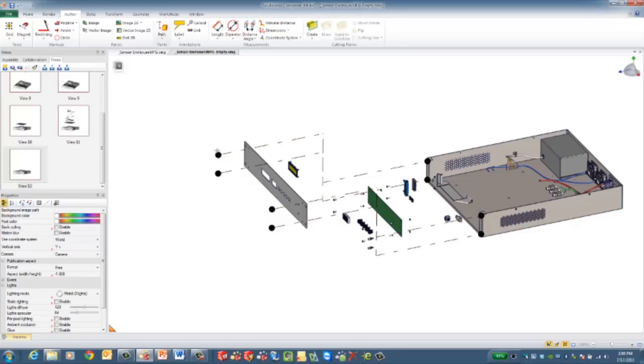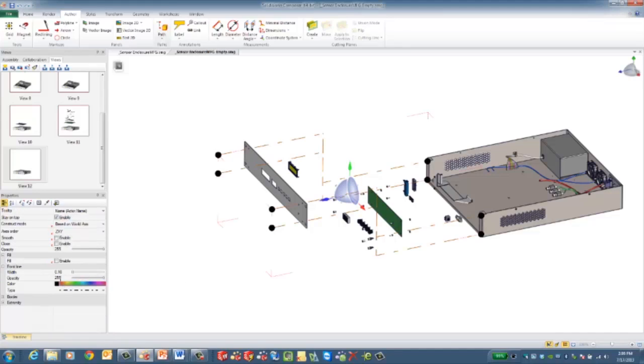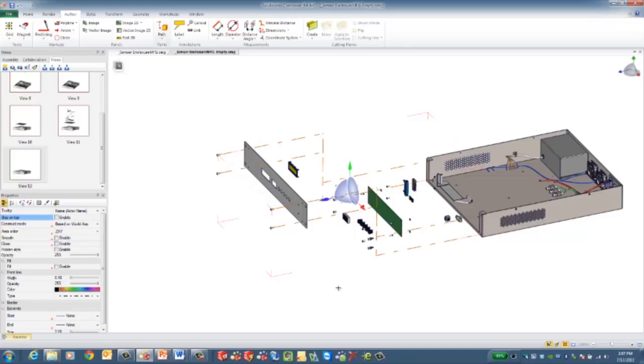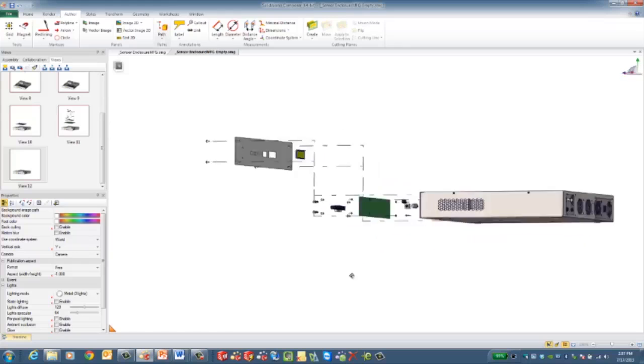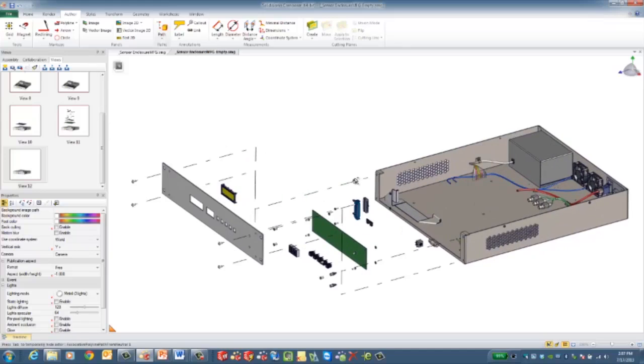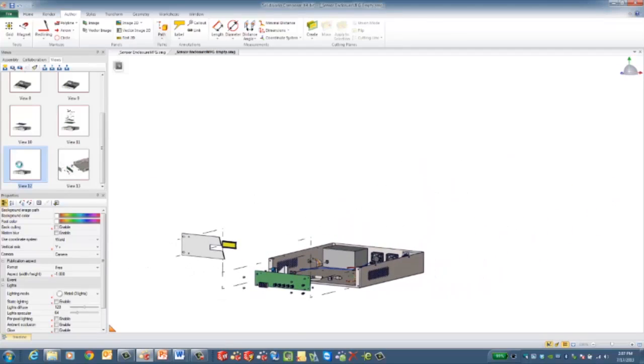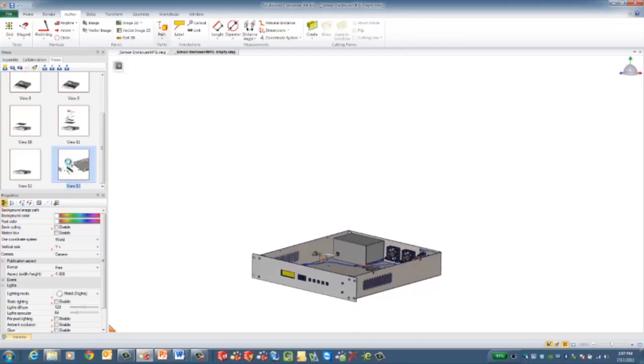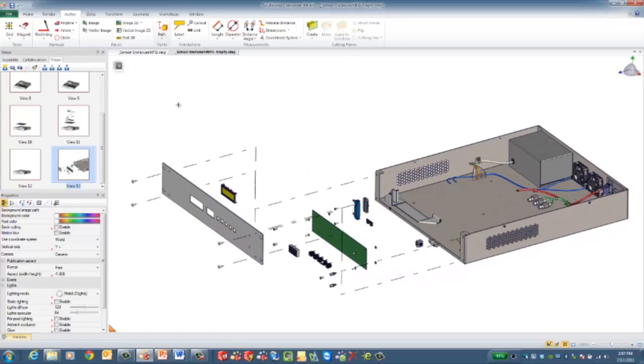Maybe I want to grab those guys again. We can also turn on these tips, right? So we can get rid of that. And these are just all the different types of options that you have to quickly create pretty nice looking, complex views, right? So now I can really see exactly where that LCD screen fits into this whole process and how it's going to be screwed in, right? And again, all I have to do is hit this button, snap a view, and now I've built up my whole sequence of the different steps for a given procedure, right?